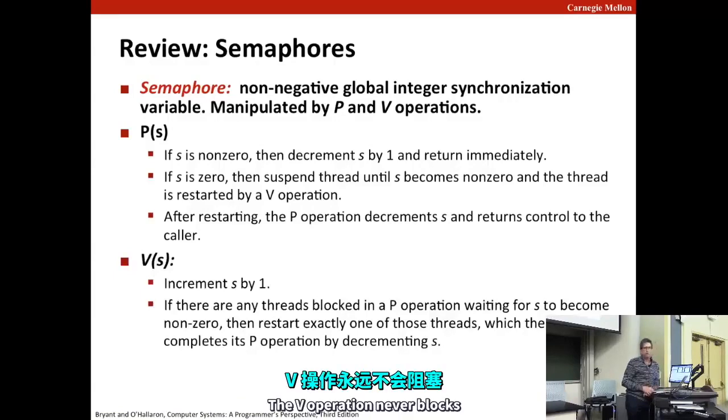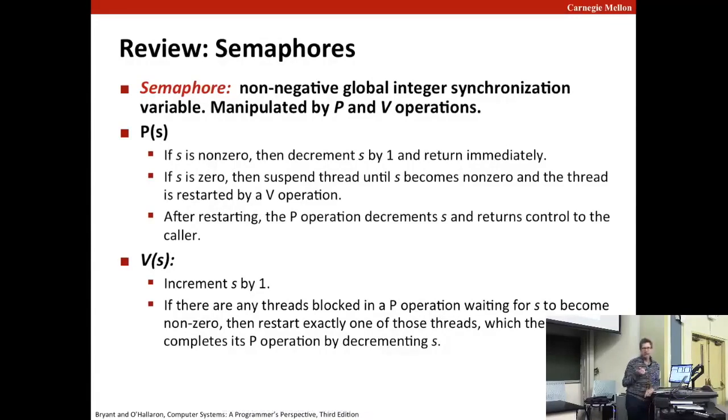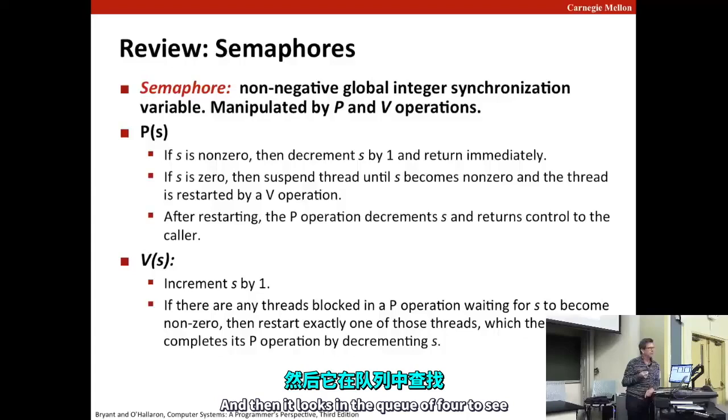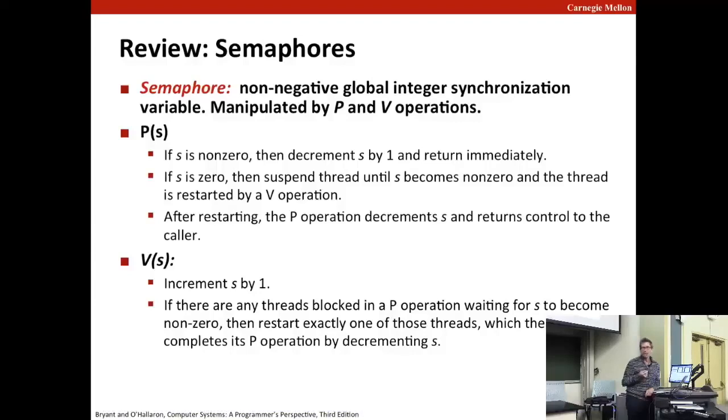The V operation never blocks. First it increments the semaphore value S, and then it looks in the queue to see if there are any processes that are blocked, waiting for that semaphore to be non-zero.